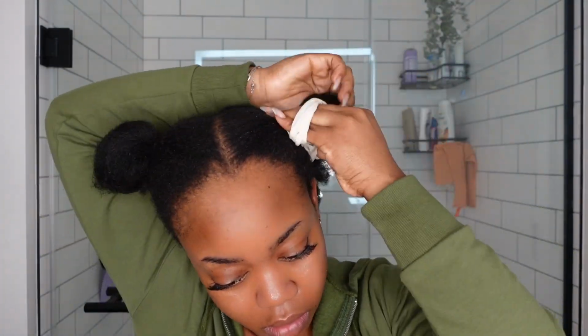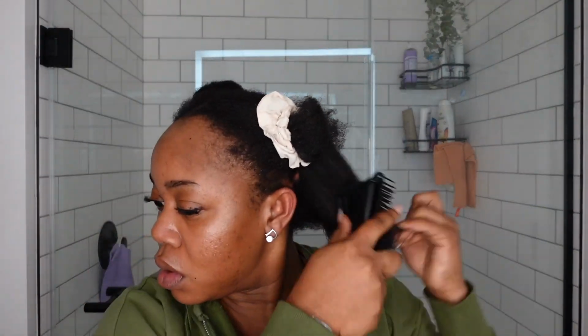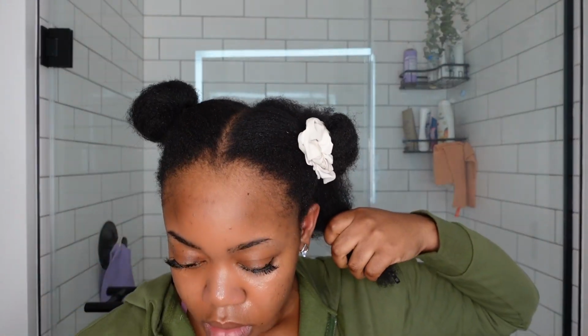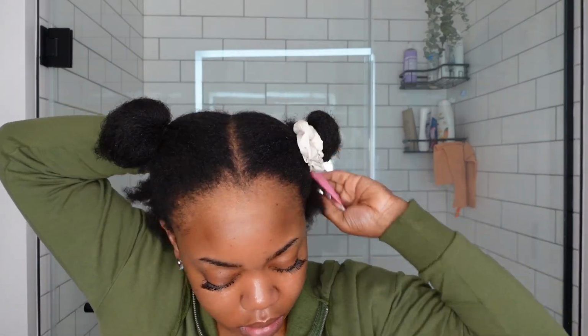Even though my hair is short, she is thick, so the only way I can feel like I'm really washing my hair is to do it in sections. So I just like to put everything with scrunchies in 4 cute little puff balls.